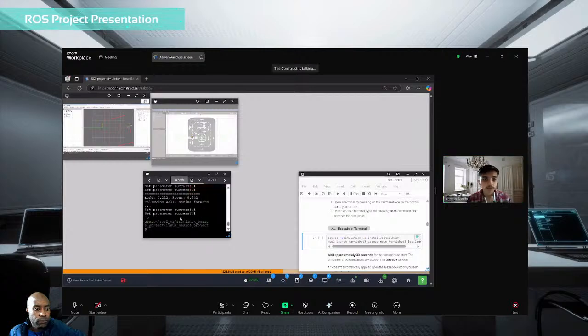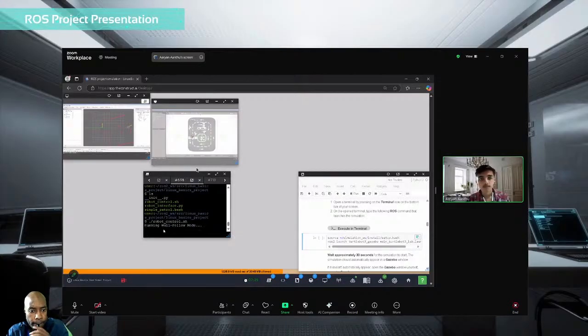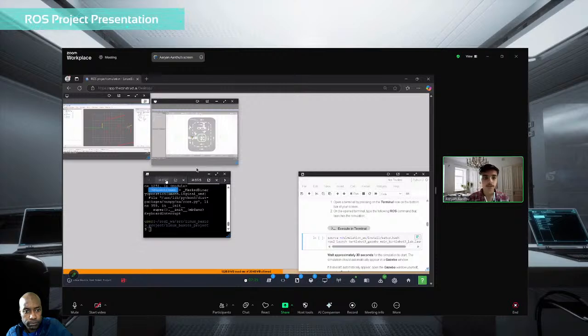So now we'll run our code again. I think I need to run my Python code also again because it is not finding the node.